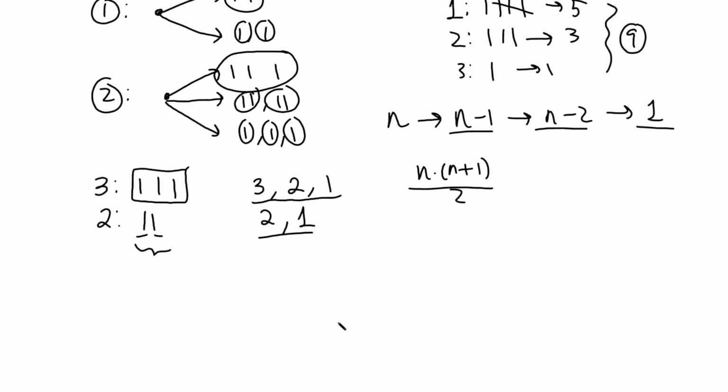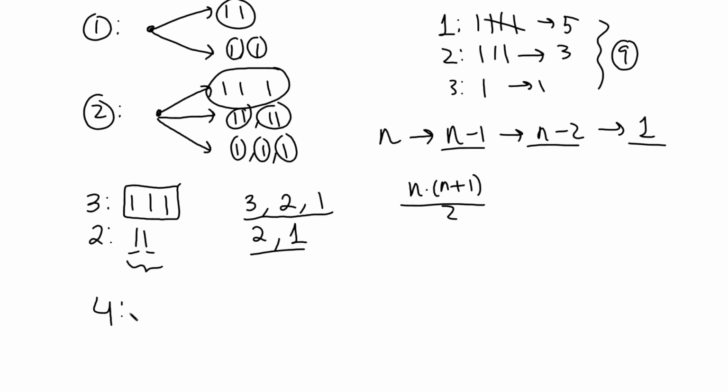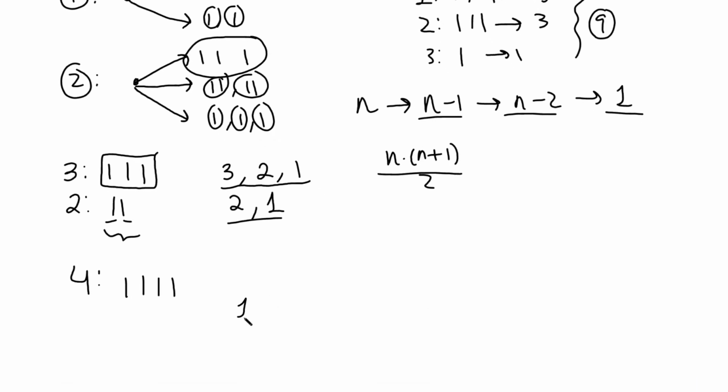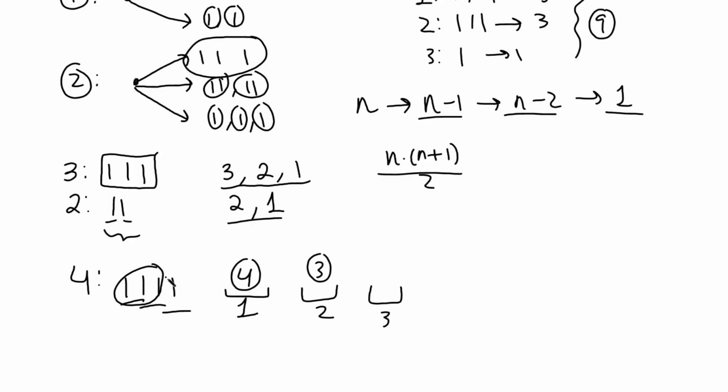And you can convince yourself that this is the case by considering a substring of length 4. Break it down case by case. If I want substrings of length 1, there's 4 ways to do that. If I want to break it down into substrings of length 2, there's 1, 2, 3. 3 ways to do that. And if I want to break it down into substrings of length 3, there's 1 and there's 2. 2 ways to do that. And if I want to preserve n, there's only 1 way to do that. So indeed, this pattern holds for any arbitrary n.